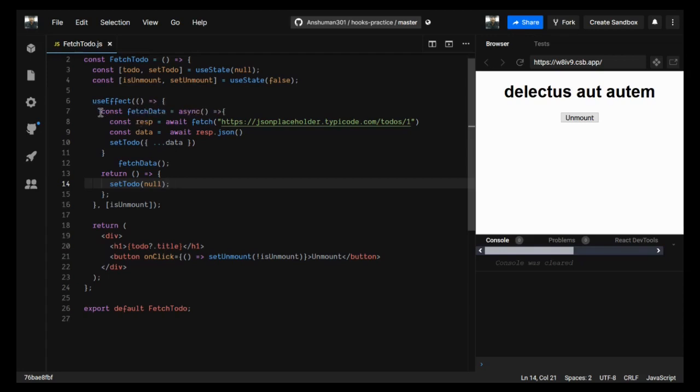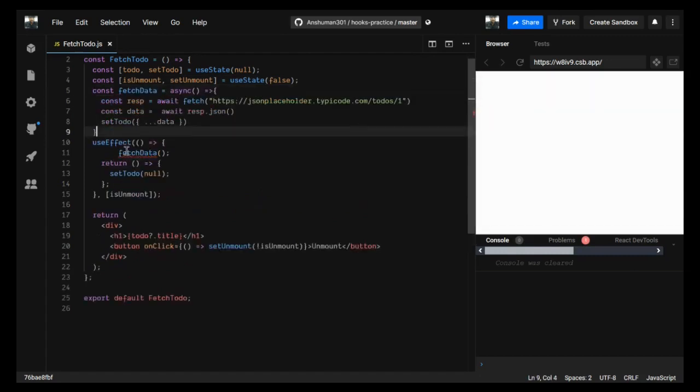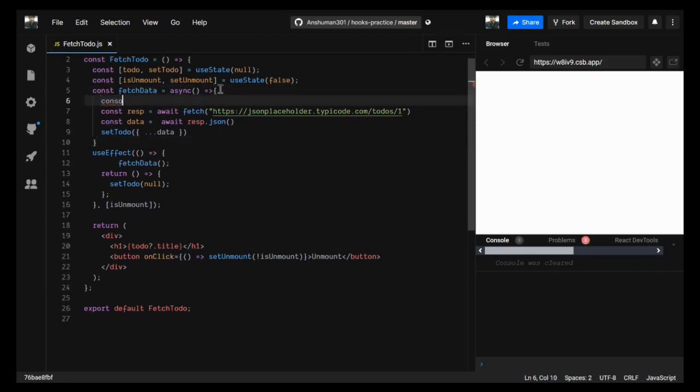And if I remove this code and type it outside of our useEffect, let's see what will happen. I'm just gonna show what will happen. For that purpose I'm gonna use it here. Now let's see.